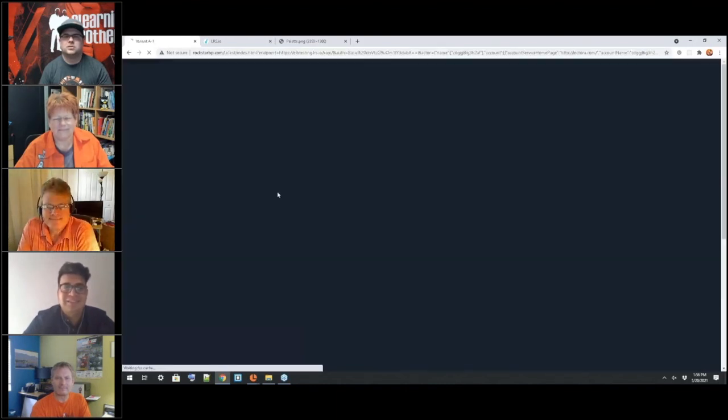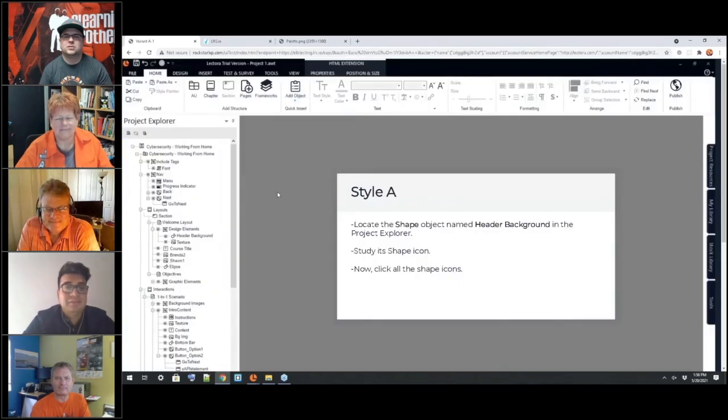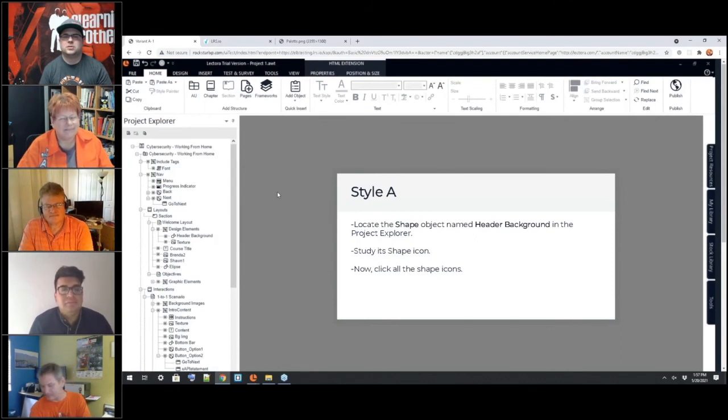But basically what we did is we popped up a couple different examples, variants of our UI designs on screen, and we asked our users to go through and do stuff, right? Find a shape in the background, in the Project Explorer, find a text object, find the things that you would do to actually build a course and use Lectora, right? And then we repeated that process for the different UI variants, but obviously with differences in what we were asking and how we were asking it.